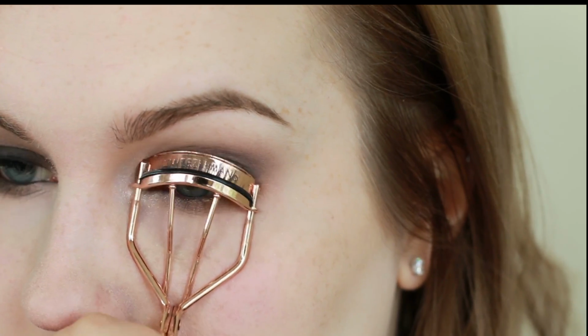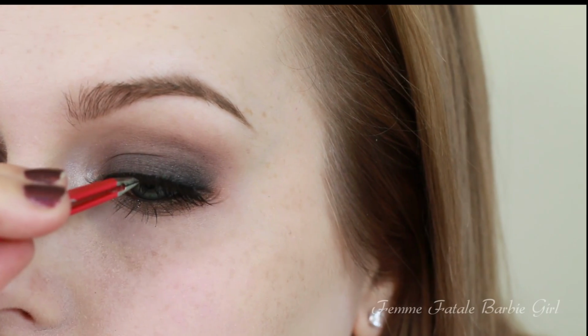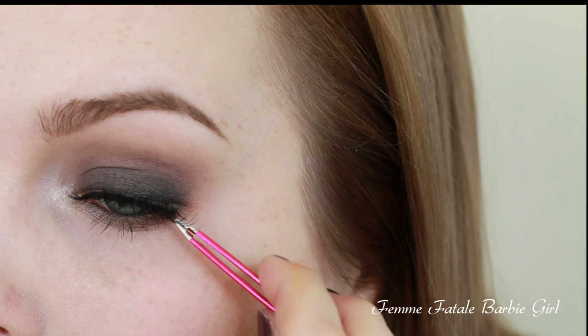So now I'm just going to curl my lashes and add some mascara. You can add falsies if you'd like. So there's a look with just mascara. I'm adding some Femme Fatale lashes in the style Barbie Girl. And this is our finished eye look.